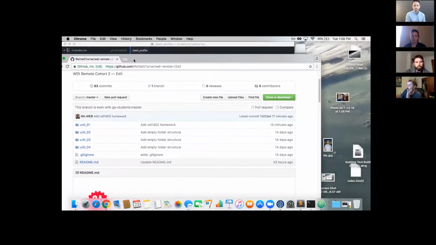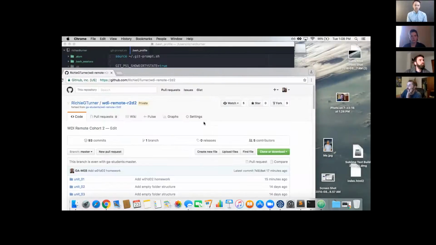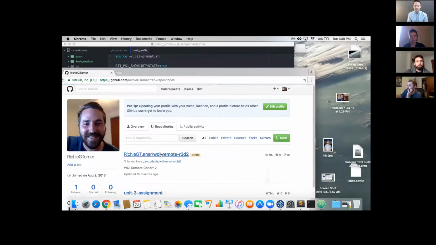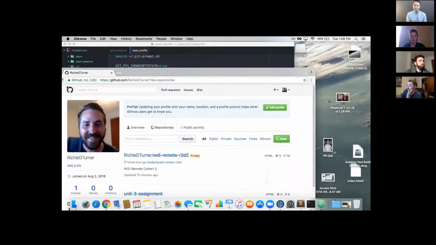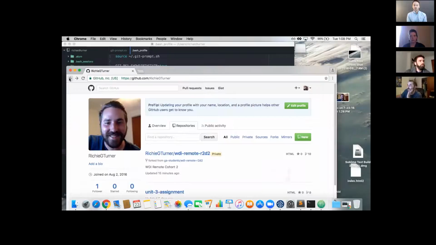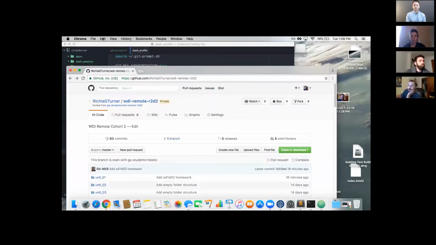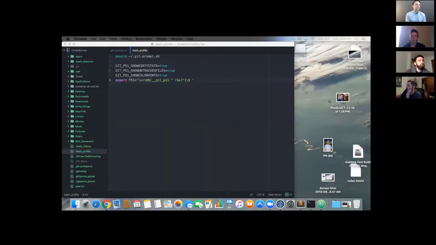That could be. Sometimes it's a little tricky. You just want to make sure. Okay, so that looks good. I went in here and thought it would show up in this. Is that where it's supposed to be? Yeah, those are your repos. That's your forked version of our repo. Perfect. Okay, cool. Looking good.